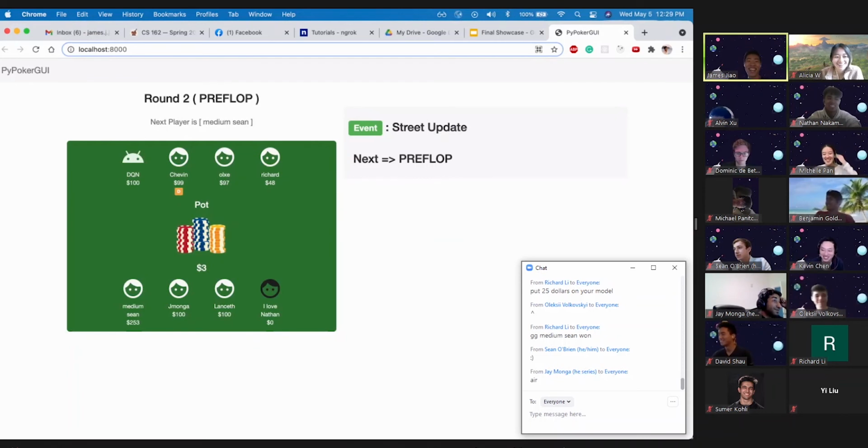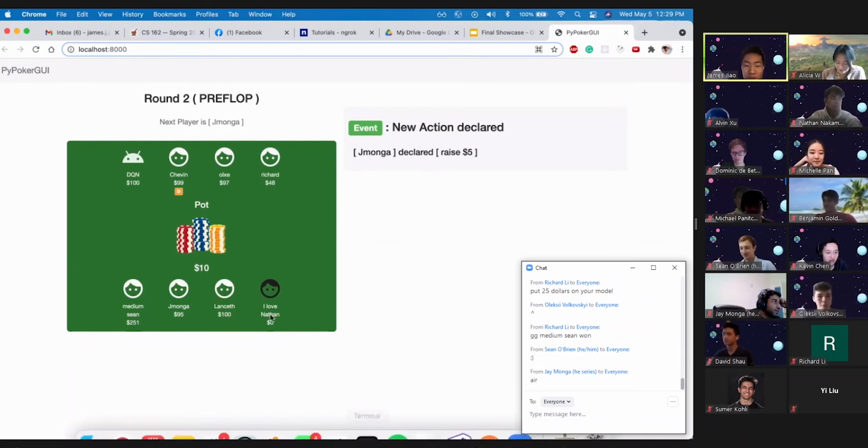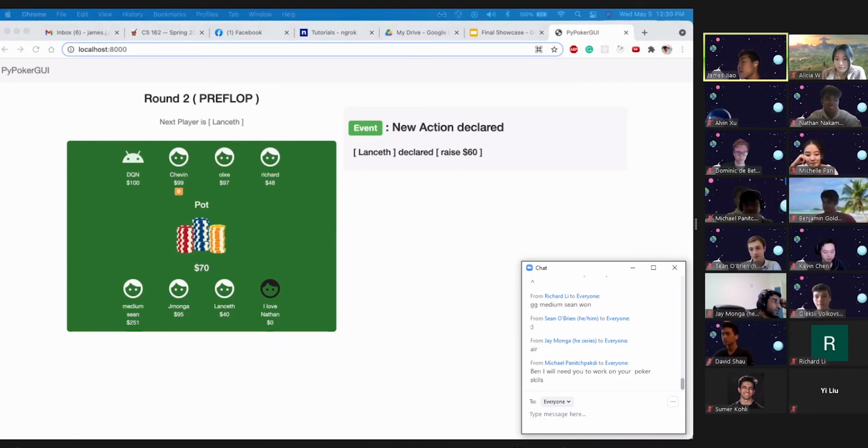Okay, everyone, if you guys want to see the model play, don't scare it off. Just do a light call for now. Let's see if we can get the model in the action. Actually, I want to see the model shove. Let's go, I believe in him. All right, a little raise to $5. After maybe this hand and one more, we're going to restart the presentation just for the sake of time. But I know this is very fun.